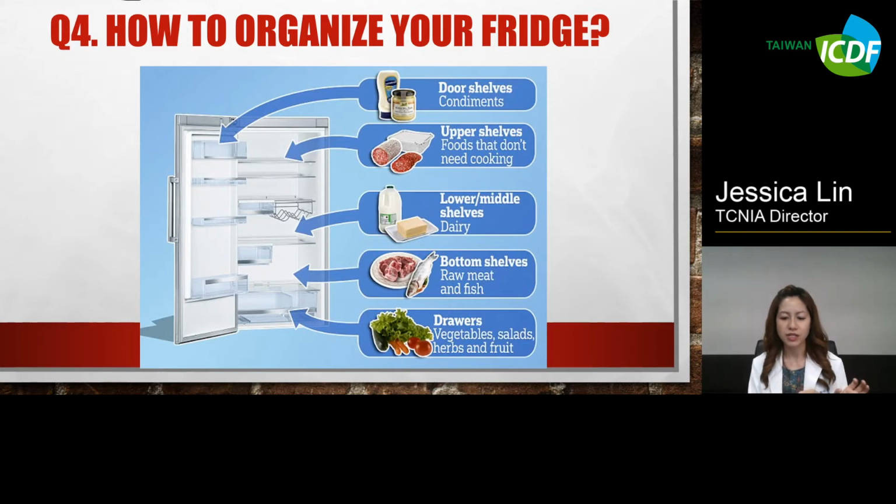So keep the items here that contain preservatives. For example, the jam, you can put it there, open jam jars, sauces, and juice. But don't put milk there because it can go off quickly.